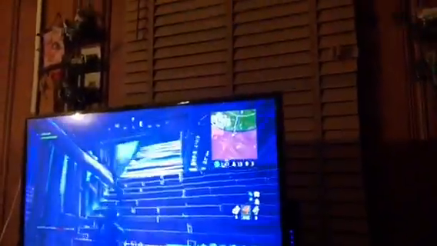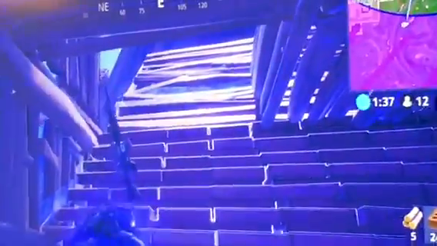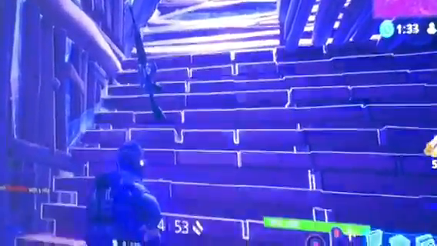I'm gonna make this quick video right here, but my gun is floating right there. It is floating in the air, and I am dying because I cannot switch, can't do anything. So you guys need to fix this. There's a flaw in the game, so definitely fix it.